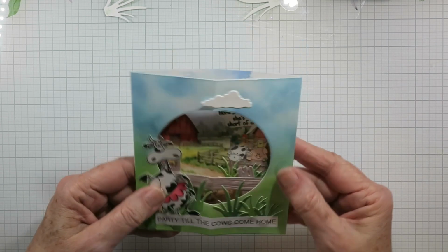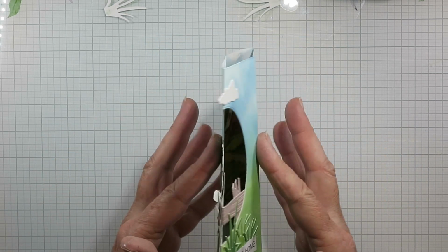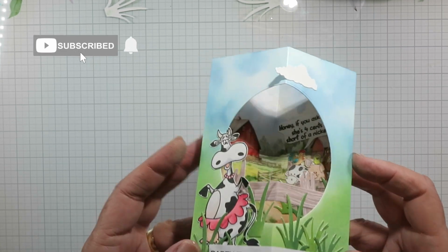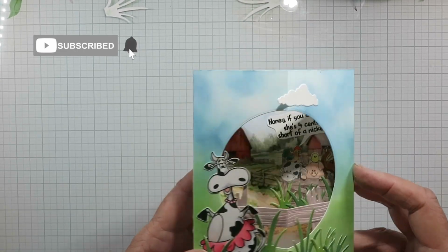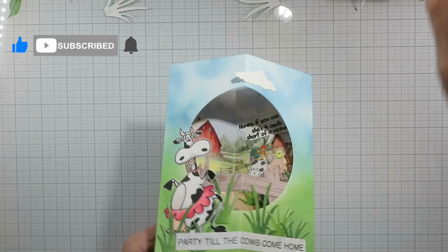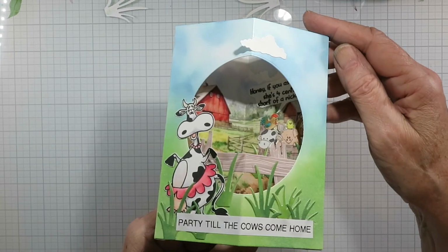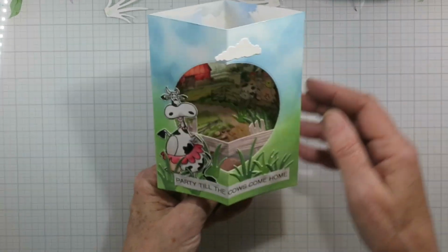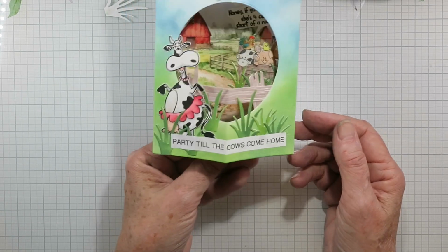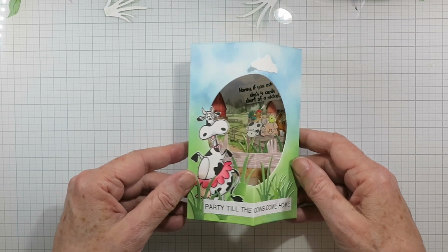So there's this card. Now again, they fold so flat, but there is so much dimension to these, and you could have things coming off the edges, you could have birds coming down, whatever you want. And I just think they are really fun to try to do. I know you can't really read that sentiment terribly well on camera. In real life, you can read it just fine. But I thought that the pattern paper worked out really well for the background. I was quite happy with that, actually.